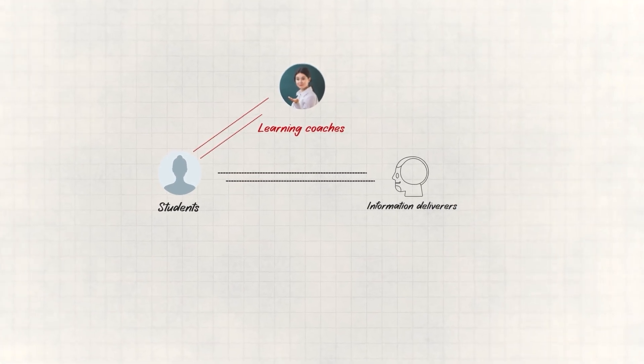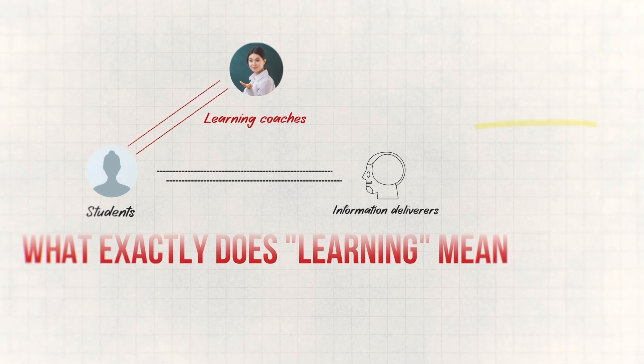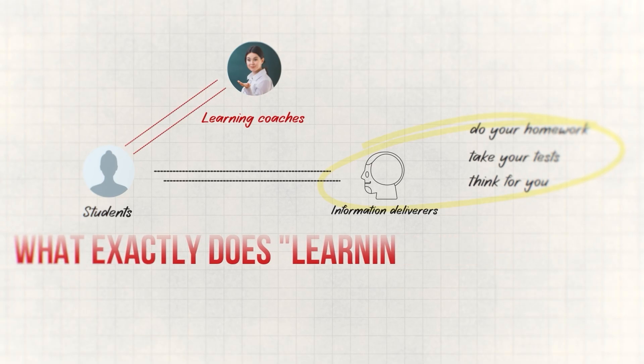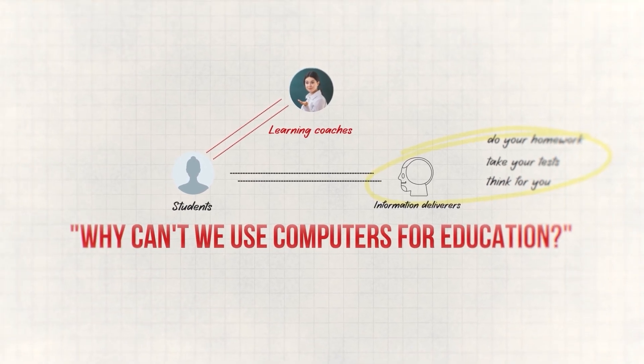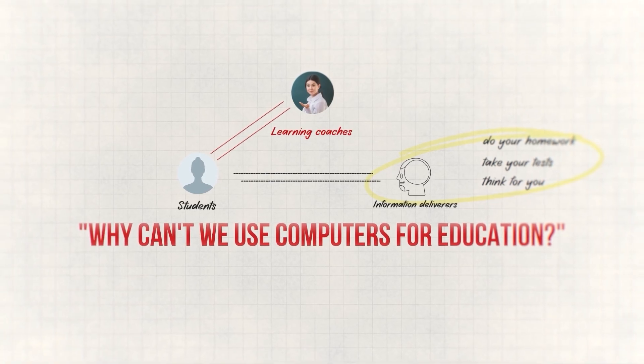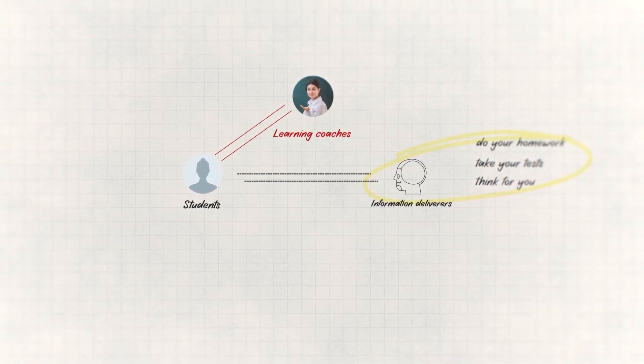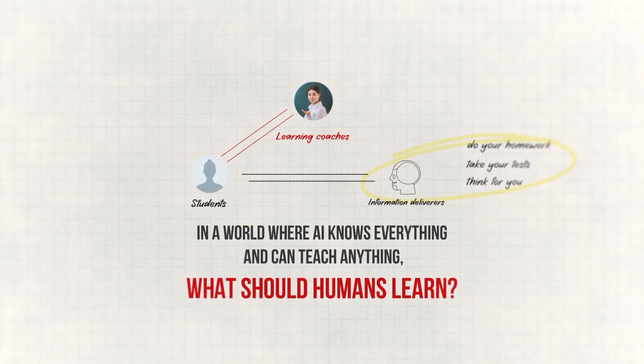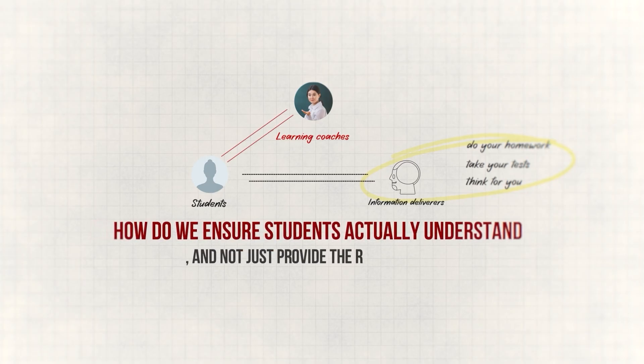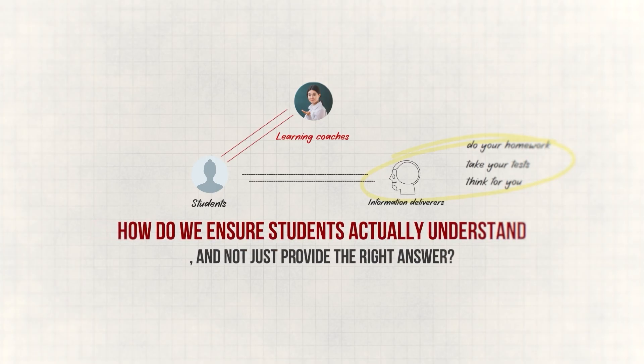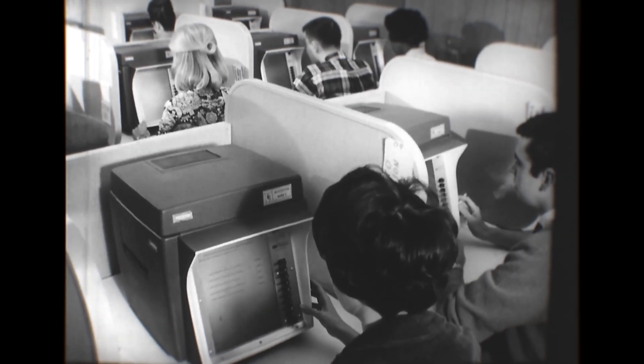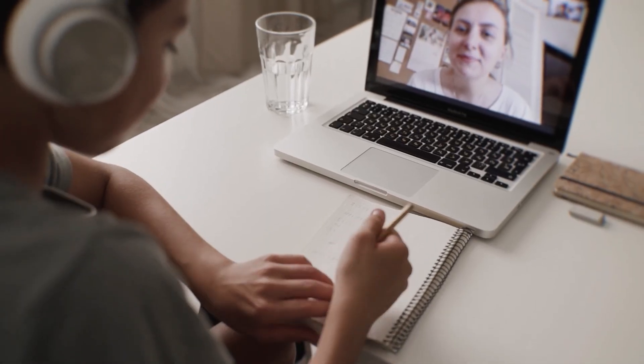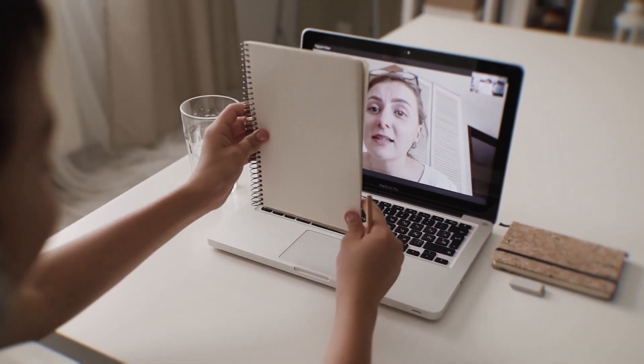But the fundamental question remains, what exactly does learning mean when AI can do your homework, take your tests, and even think for you? Which brings us back to the question Sherwin asked Bitzer in 1960. Why can't we use computers for education? Well, guess what? Now we can. So now, in some cases, AI tutors are outperforming human teachers. So the new question becomes, in a world where AI knows everything and can teach anything, what should humans learn? And how do we ensure students actually understand and not just provide the right answer? And it's all because the revolution that started with Plato's room-sized mainframe has led to AI tutors in everyone's pocket. And because of this transformation, education will never be the same. But the story is just beginning.